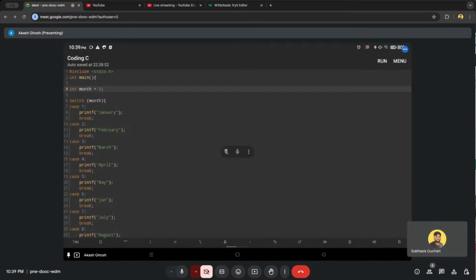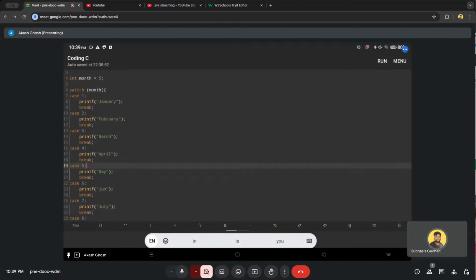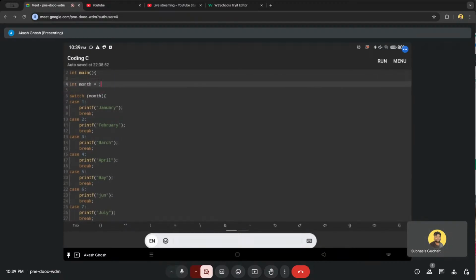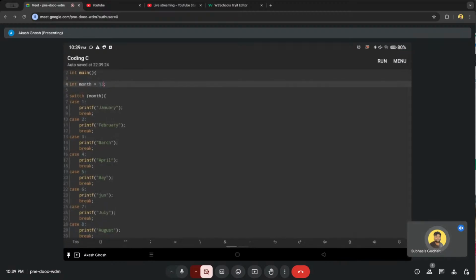I just copy pasted that option, from here to here. Okay, I got it, it is very easy. But will it work? Okay, put in 13. How does it work? Obviously, nothing. Yeah, I told you there is a default value. You have to put a default value. If no case works, then that will be executed automatically.